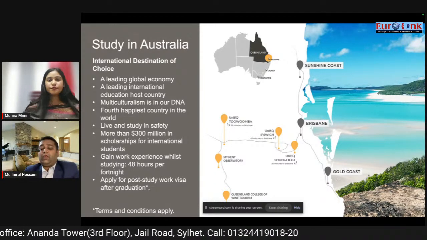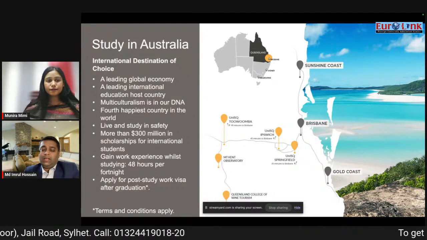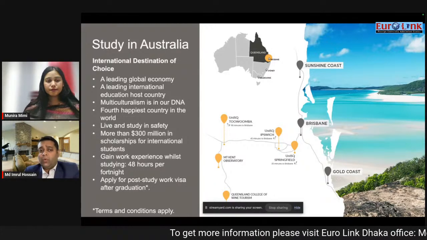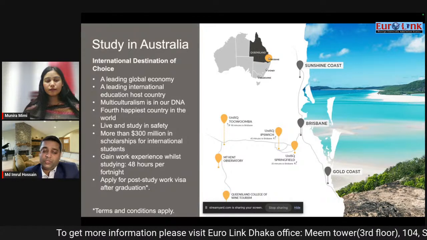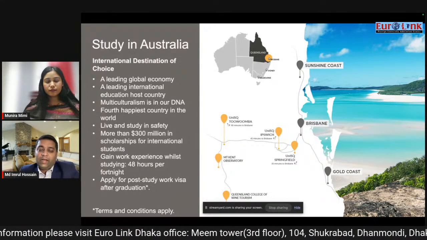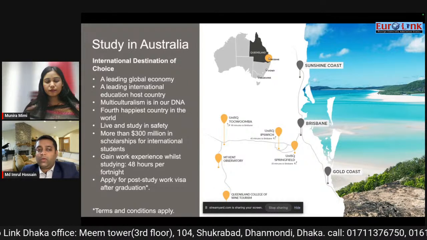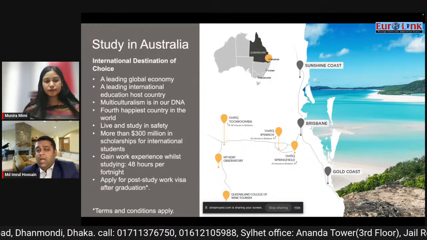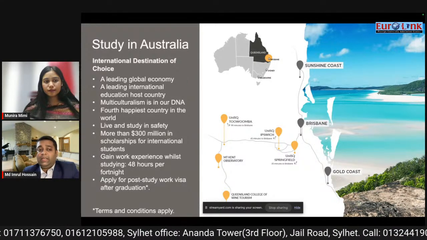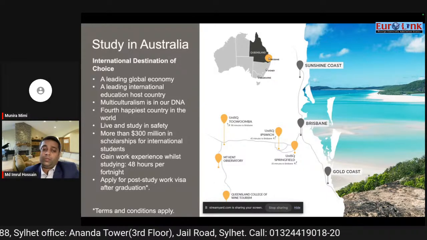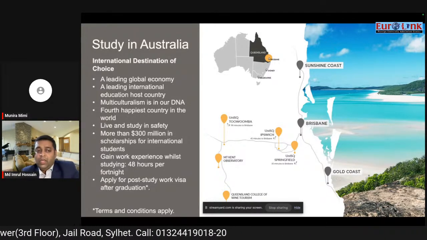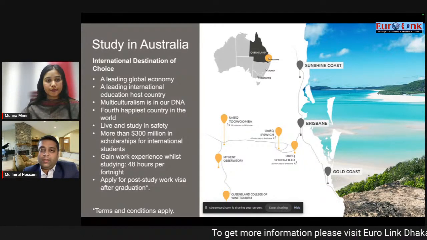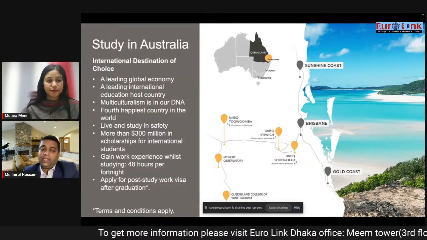And a very interesting opportunity that international students rely on is part-time work. Compared with other destinations, where you may work 20 hours per week, here fortnightly you can work 48 hours, which means every 2 weeks you can work 48 hours. That's an amazing opportunity. Finally, post-study work opportunities right after completing graduation are also very important reasons to choose Australia. Many countries do not offer as many years as those offered here.